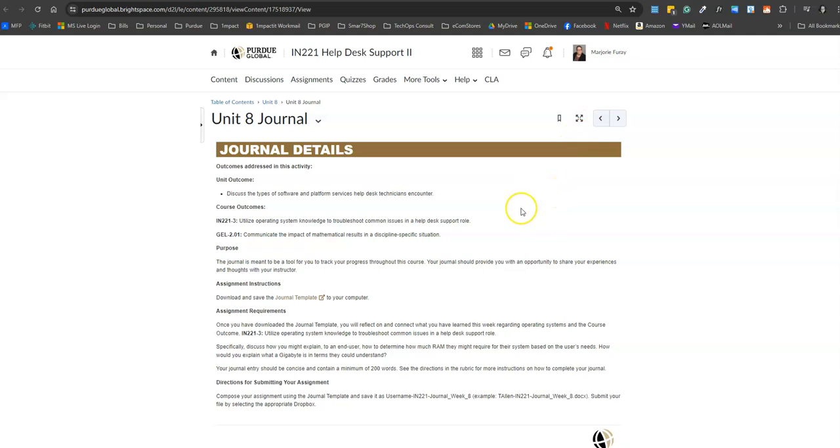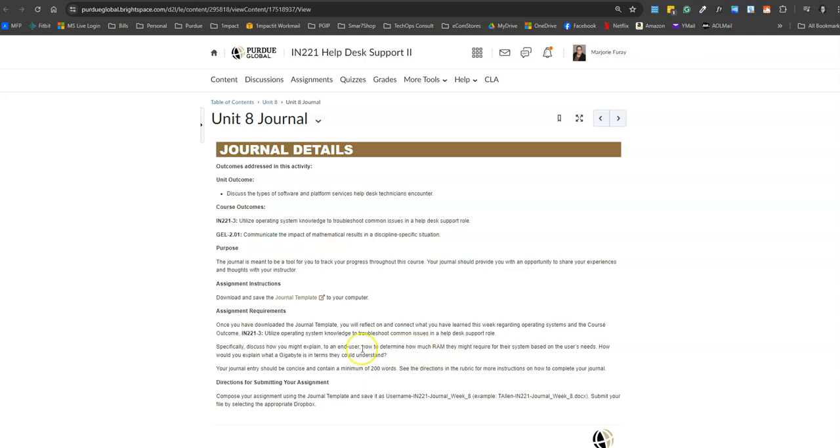The journal this week is for you to, once you download the template, reflect on and connect what you've learned regarding operating systems and utilizing operating system knowledge to troubleshoot common issues in a help desk support role.